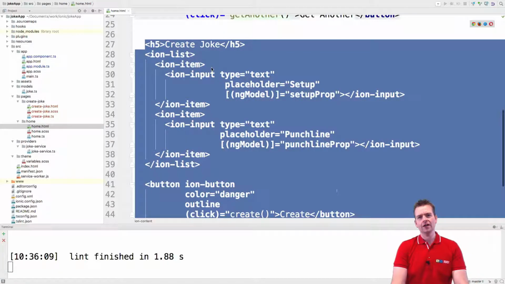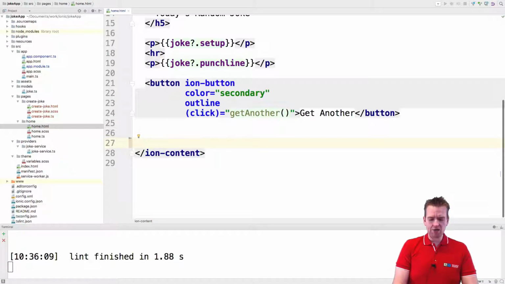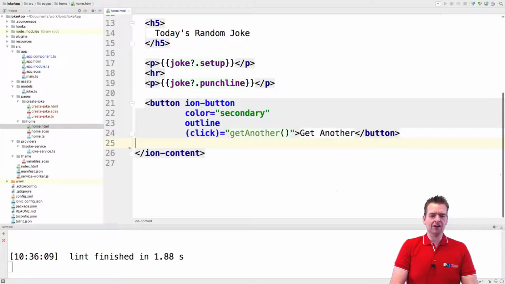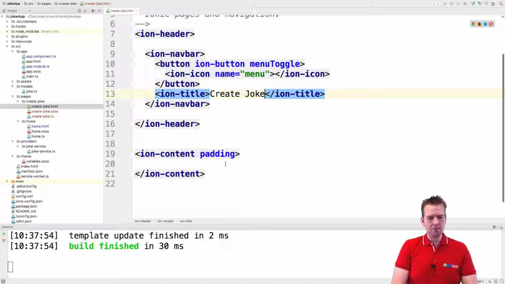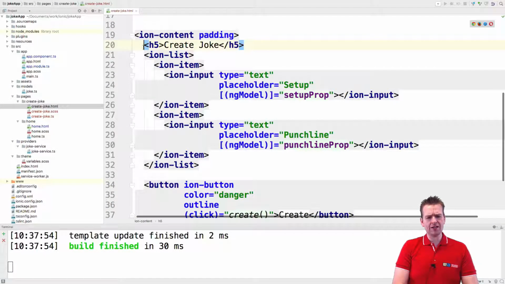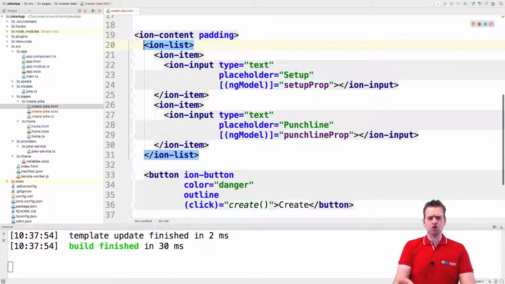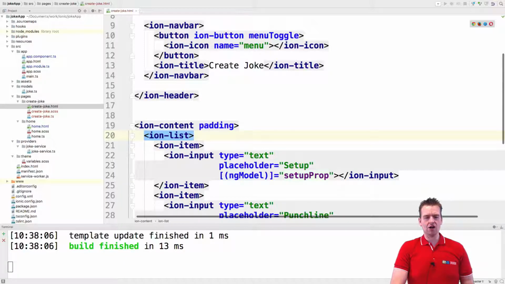Now normally, I would not write this inside the home page first and then move it. I would just make the page up front. But this was just to show you guys how to get started, and that's why I'm not moving it until now. So now it's gone from here, and I'm going to paste it inside my content of the CreateJoke HTML page right here. I don't feel I need the title now because I'm just creating a joke. So I'm removing that H title right there because I have a title CreateJoke up here.